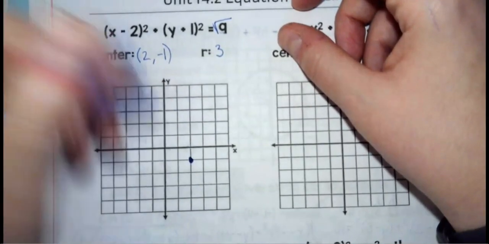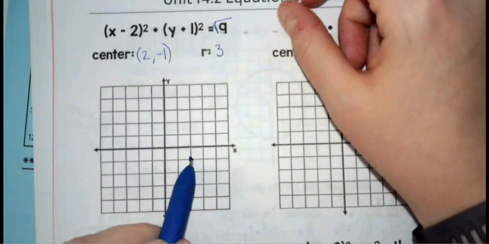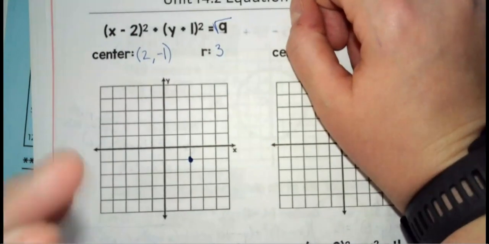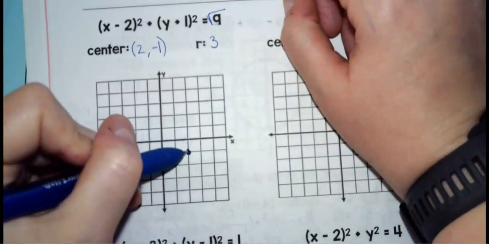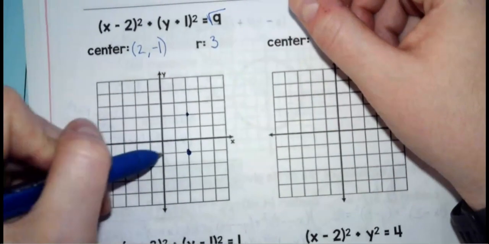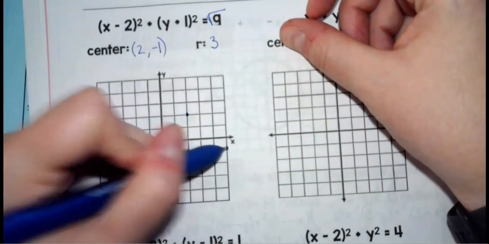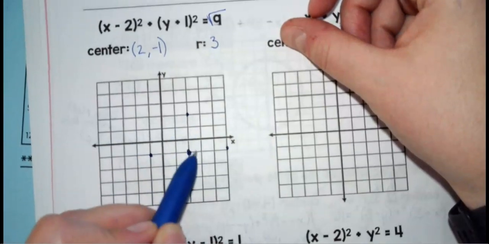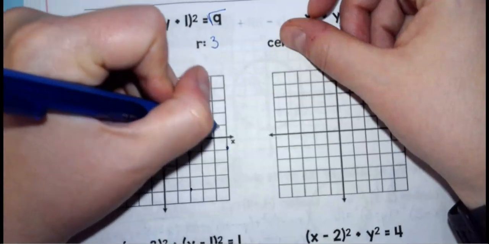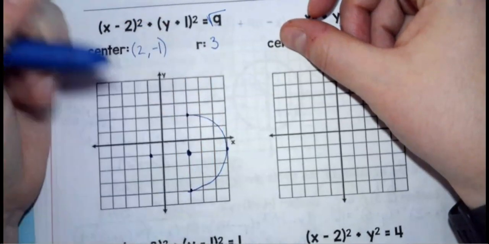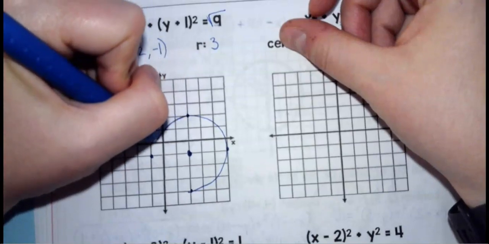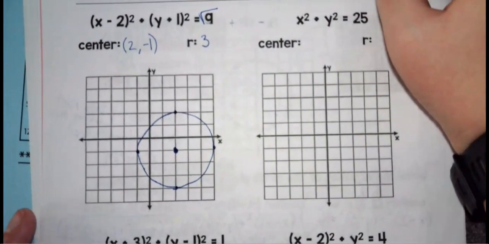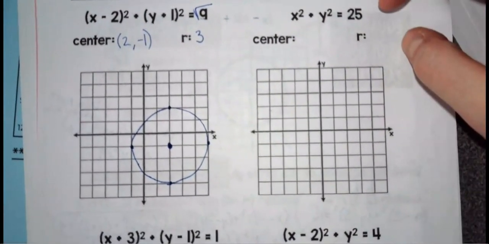Make sure you can plot points. And then how does one draw it? All right, so pay attention to this part, guys. Because people have a hard time drawing these, it's a little bit of a struggle. We're going to go up 3, left 3, right 3, down 3 from the center. And then you're going to try to draw a circle. It probably won't be pretty. Well, some of you it will be. Mine will not be pretty. But there is a circle with the center at 2, -1, and the radius of 3.